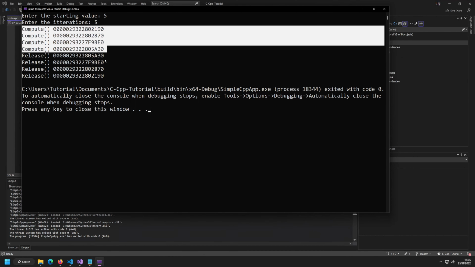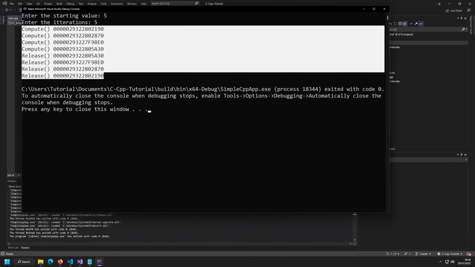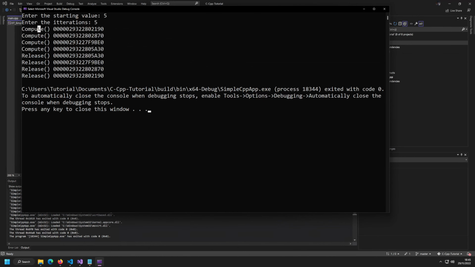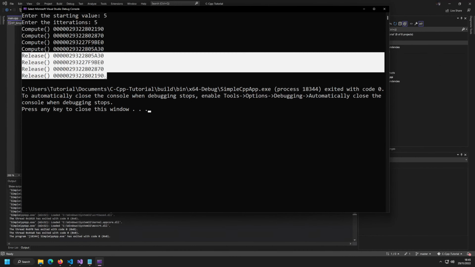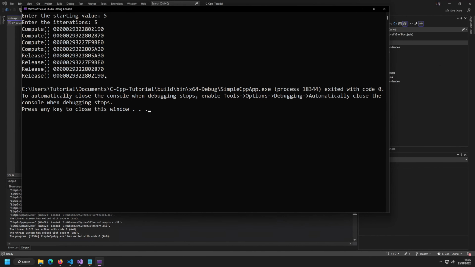We are getting 4 times compute and 4 times release without any copying, like compute, copy, release, compute, copy, release, and so on. No, we are just getting plain compute, compute, compute. We are 4 times generating the array, and at the end we are 4 times releasing it. So C++ is all about optimizing your stuff, and the big 5 is the right way to do it. Your move assign, move construct, and all that stuff. So really, it is still a complicated concept, but not that complicated at all.